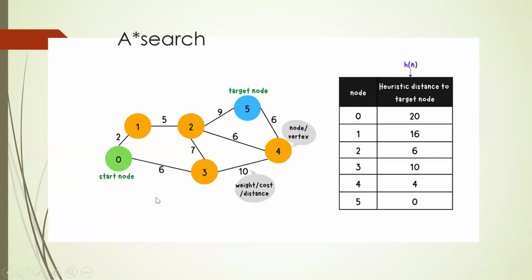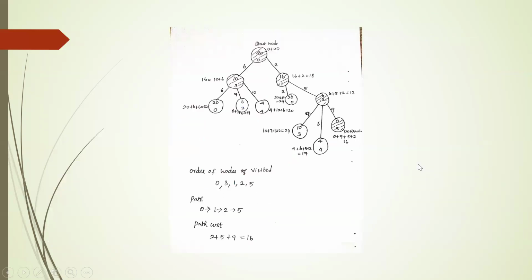See the given problem. In this problem they gave the path cost as well as the heuristic table. So we'll try to solve the problem. Now we start with the start node. Next to each node I have to write the heuristic value and path cost value. So in the start node the heuristic value is 20. The path cost value is initially 0. So 20.